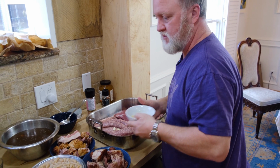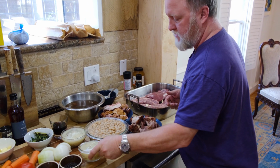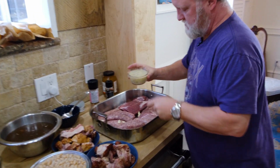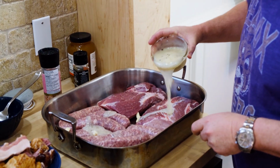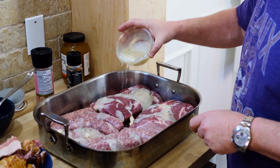Garlic, put it in. I'm gonna use plenty of garlic. And of course, where is it? There it is, my duck fat. You want to use some duck fat. Yes, this is all homemade duck fat that I did when I did the duck confit. So there we go, that's all we need.